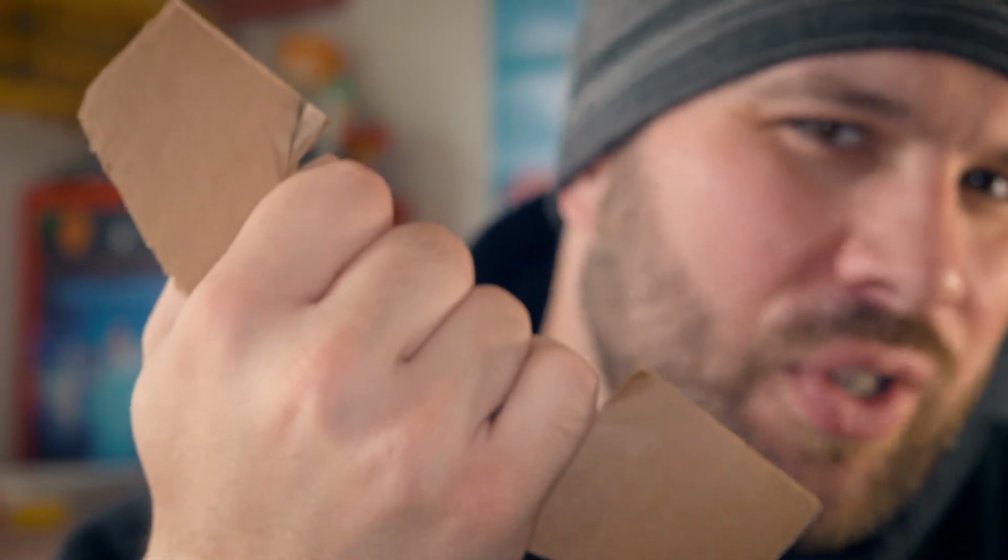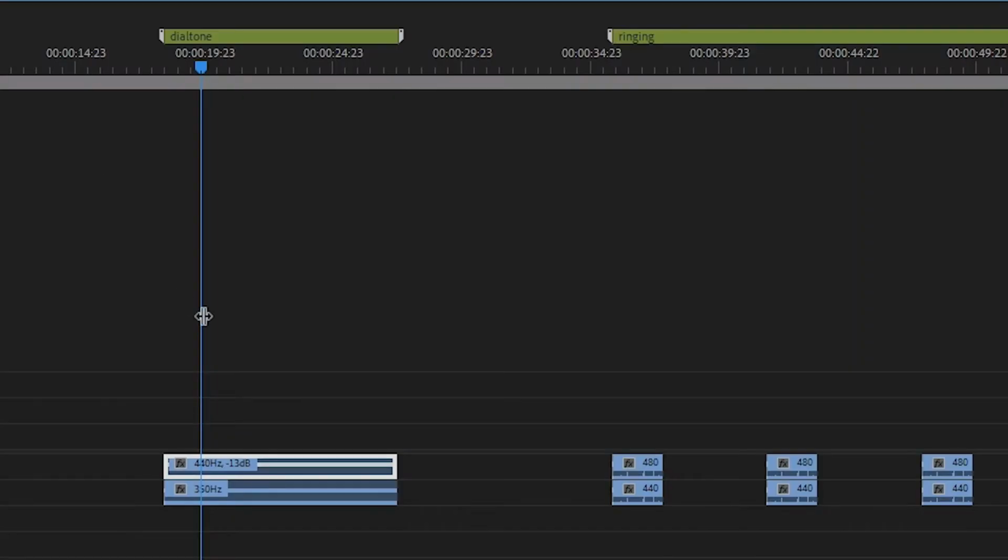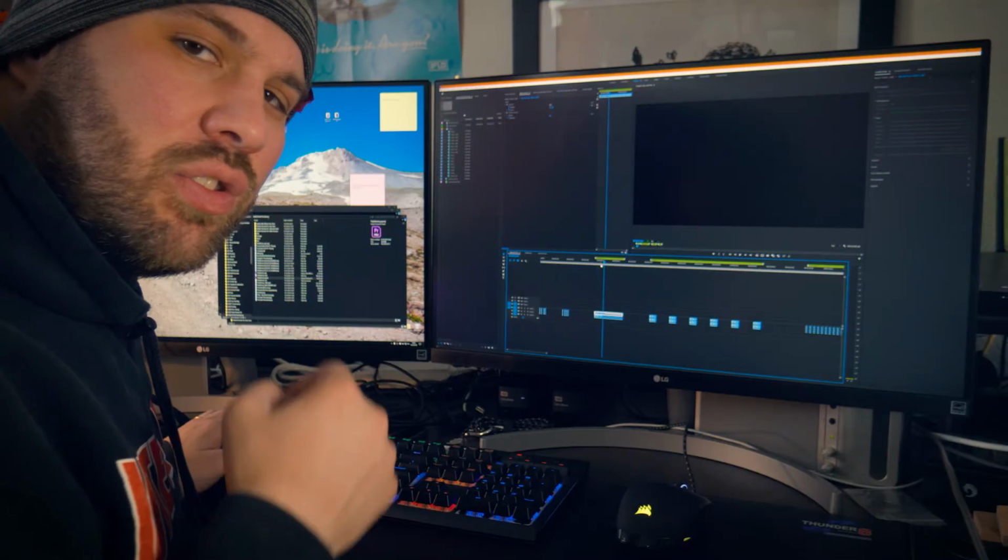Now, about this phone. If you want to have more fun, you could get a little sophisticated and make your own sound effects by combining certain tones. For example, I have all these different frequencies, and I can lay them out and layer them to make some really interesting effects. Using the tone inside Premiere Pro like this may not be any easier than purchasing a simple sound effect online, but for some things, it might actually be quicker than entering your payment information, and it's definitely less expensive.